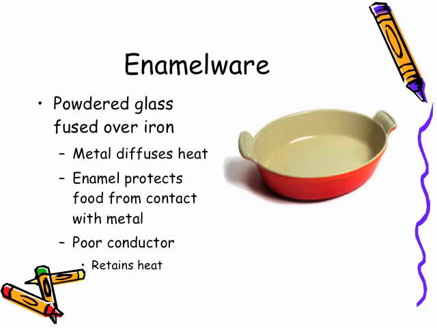And again, it's a glass enamel product that's fused over the top of an iron core that creates an even diffusion of heat, but protects the food from contact with the metal, protects the metal from oxidizing or rusting when it comes into contact with food or moisture. It retains heat very effectively because it is a poor conductor. It does conduct heat, but not as quickly as you might with an aluminum pot or a stainless steel pot that you put directly on top of the stove.